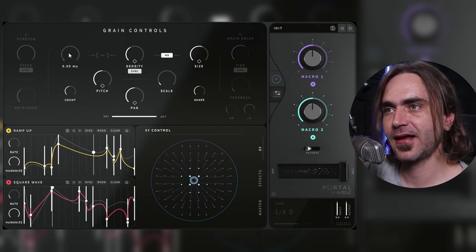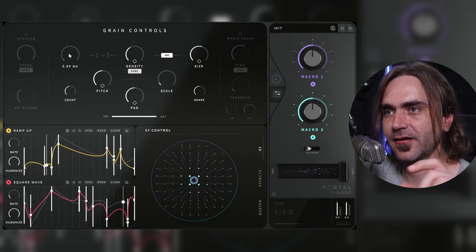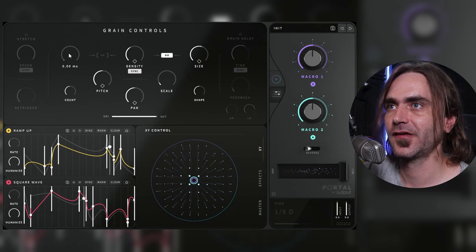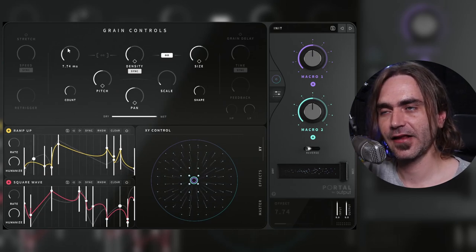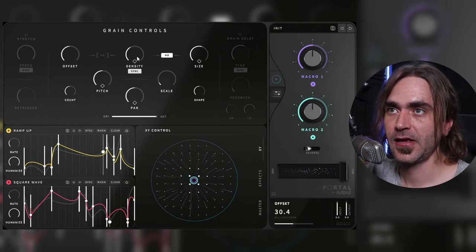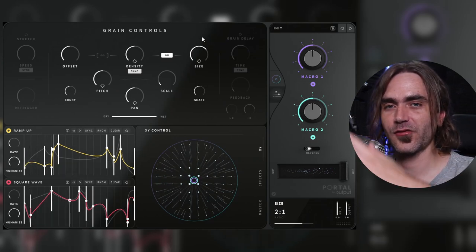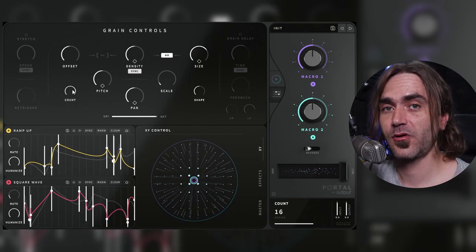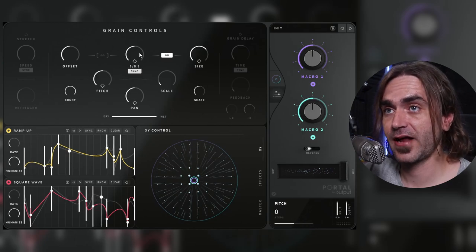For those who don't understand how a granular system works, it's essentially taking little bits of audio data and replaying them with different parameters. So for example, let's call each audio sample that it's re-triggering a granule. The offset would be the time in between each of the granules. I believe the density and size are how many granules, or almost how much decay are in the granules. And then the count would be the overall amount of granules. You can apply pitch and various other things to the actual granules themselves.